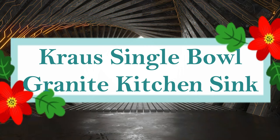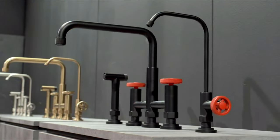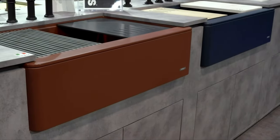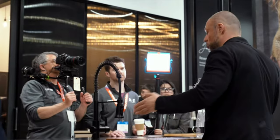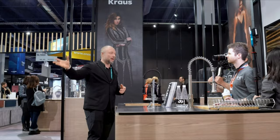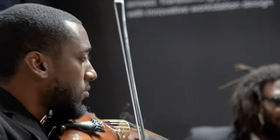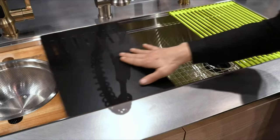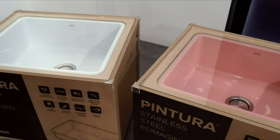Number 1: Cross Single Bowl Granite Kitchen Sink. The magnificent Forteza series kitchen sinks combine strength and elegance. The basin is made of quality granite composite, combining the durability of natural quartz and the attractiveness of genuine stone. Because the material is dispersed evenly, resistance against thermal shock and dropped objects is ensured. UV protection enhances the sink's rich and consistent color, and the surface is stain-resistant. It can endure heat up to 650 degrees Fahrenheit to safeguard against hot cookware.